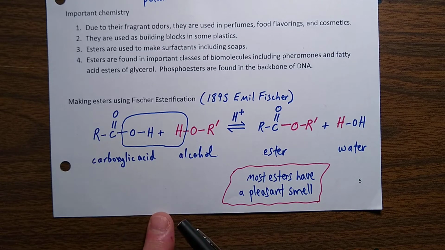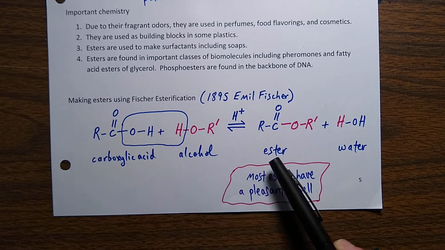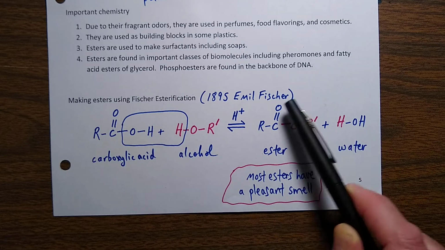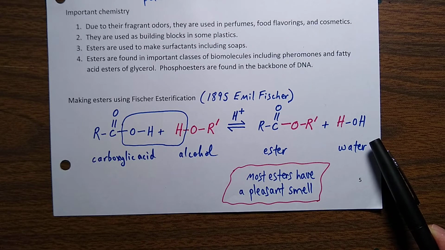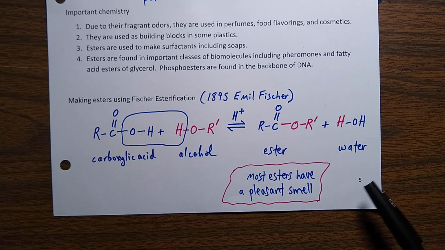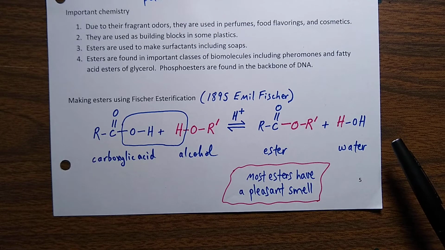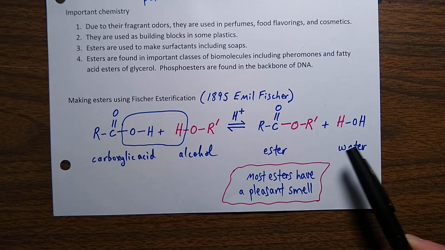But the classic way to make an ester is to take a carboxylic acid and an alcohol, and when you combine them, a water molecule is lost, and you get an ester. If you ever go into this sort of study of chemistry more, you'll see that water is spit out of a lot of organic reactions as a product. For obvious reasons, it's very stable, and it makes the energy, the thermodynamics of the equation, very favorable in the left to right direction, so we produce product.